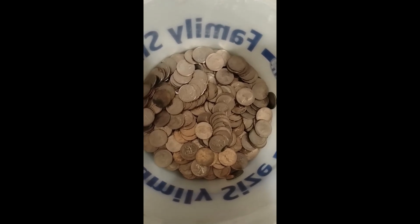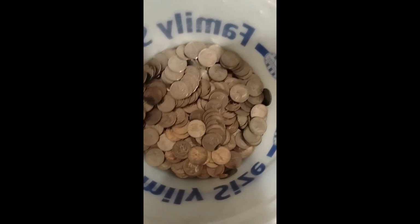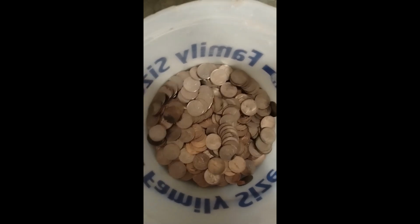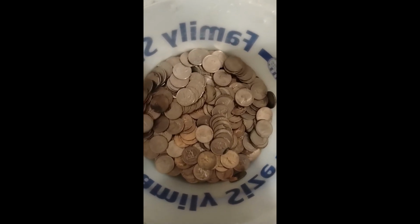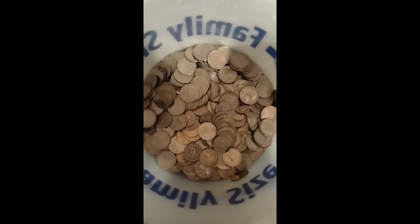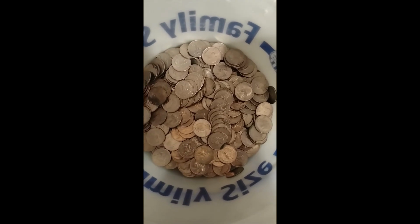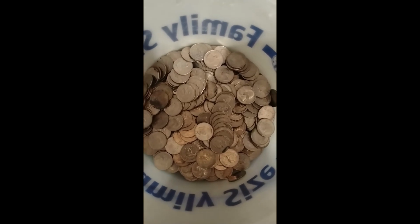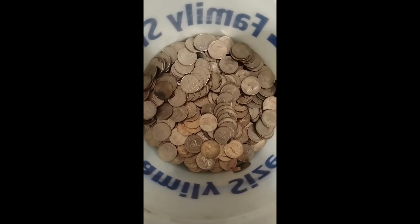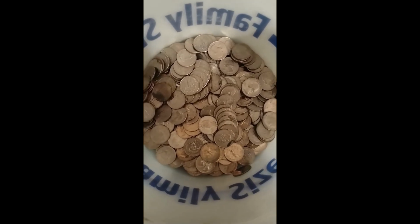I was pleasantly surprised. But this is kind of all you're going to get. I'll tell you in the next episode how many quarters there were. But some anecdotal analysis shows that the last time this pinball machine was used was somewhere around 2000, and I based that upon the fact that the oldest quarter I found was minted in 2000. That doesn't mean anything, obviously, they could have just been all old quarters, but I would suggest that the last time it really was in use was somewhere around 2000, 2001, which means the machine really has been sitting dormant for well over 22 years, or in somebody's garage, basement, or barn.